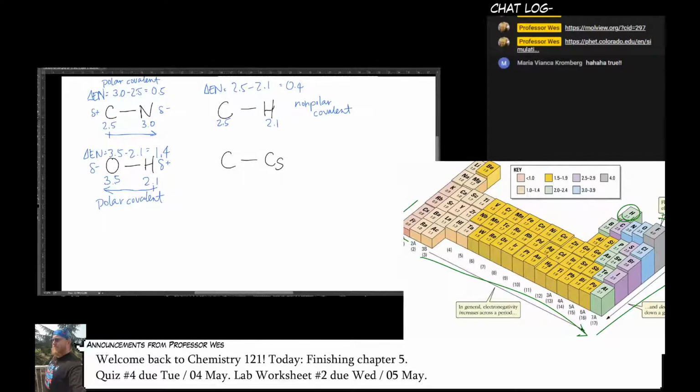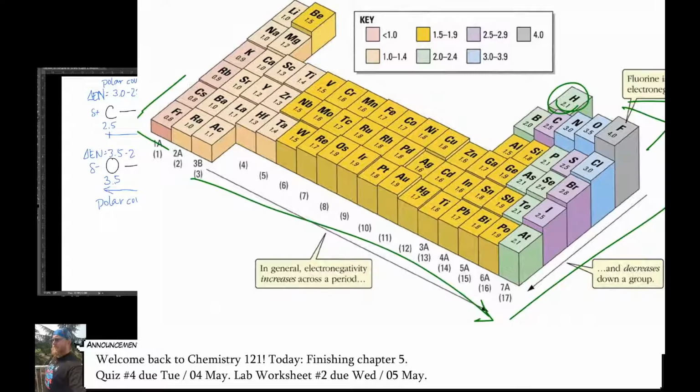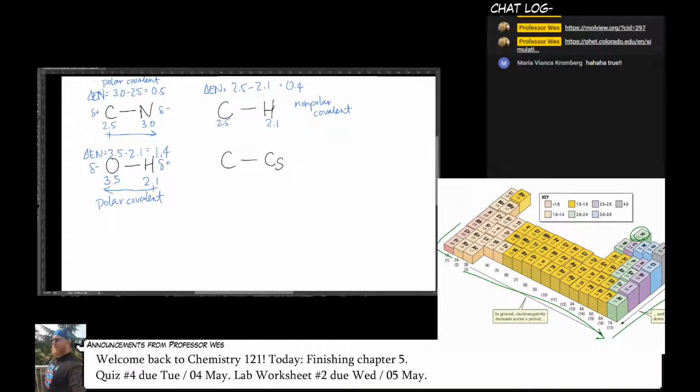And then I can't quite read that number. What is that number for cesium? 0.8. Not that it really matters, because cesium is a metal. So we just call this ionic. And what we would do is something like this. Then we would get rid of this line right here, because ionic bonds are not represented by lines. They are represented by just writing the charges there. Only covalent bonds are represented by lines. Whether they're polar or not, you still leave the line there, though.